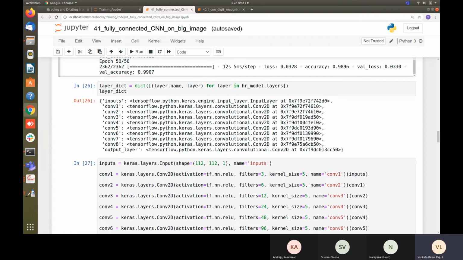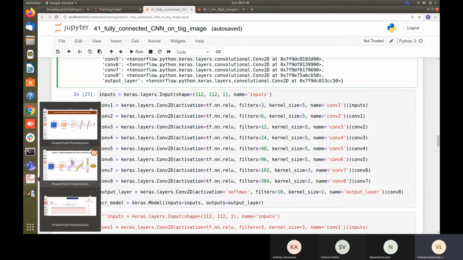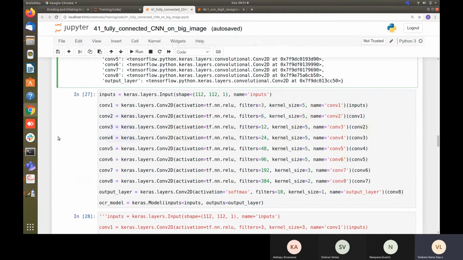So I have this many layers, and I am using the same network. How to use the same network? That's the big question. I'll close this.